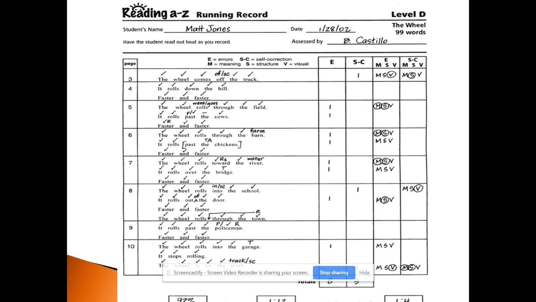This is what a running record that is coded looks like. The text is here in the center of the page. The student reads this: "The wheel comes off the truck." That's what we're hoping that they read. And the check marks that you see are where the student has read the word correctly. But let's say here, off, there's a code above the word off. This is where I recognized the student said "of" instead of "off." And then he turned around and self-corrected himself. So he said "of," but recognized he did that wrong and then said "off" after that. This code here tells me that the student made an error, but then corrected himself.